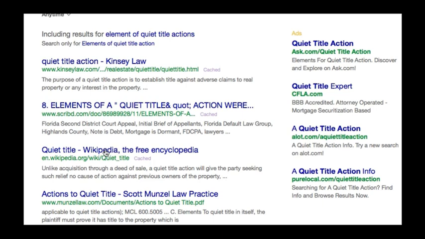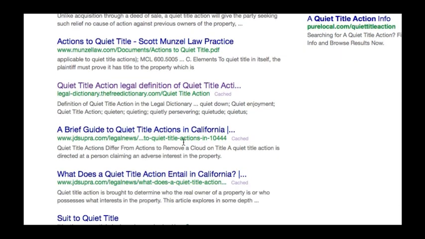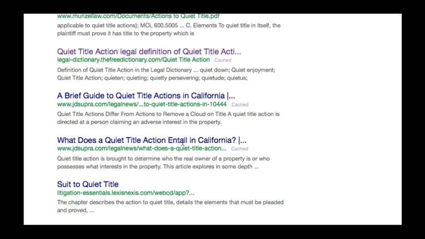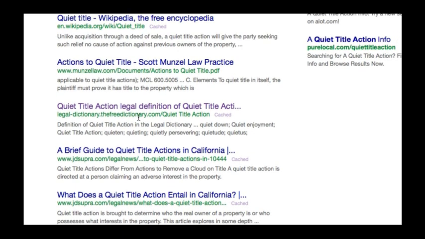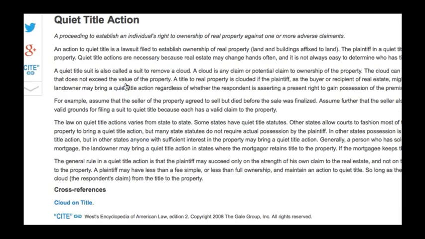Those elements are usually defined in law dictionaries and law journals, and they're well known. There are usually between 3 and 6 elements. I'm looking at this thing that I Googled, and they say 8 elements of quiet title action. I would have to question that, because rarely do I find an action that has as many as 8 elements. These probably could be condensed. But let's click quiet title, legal definition of quiet title action. A lot of times they'll show you the elements.